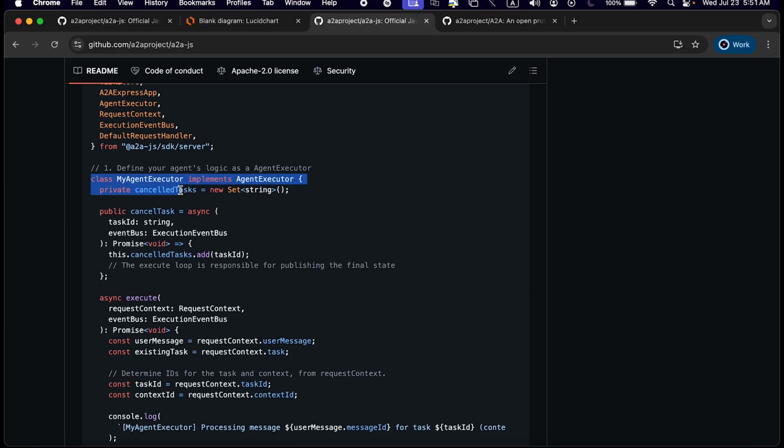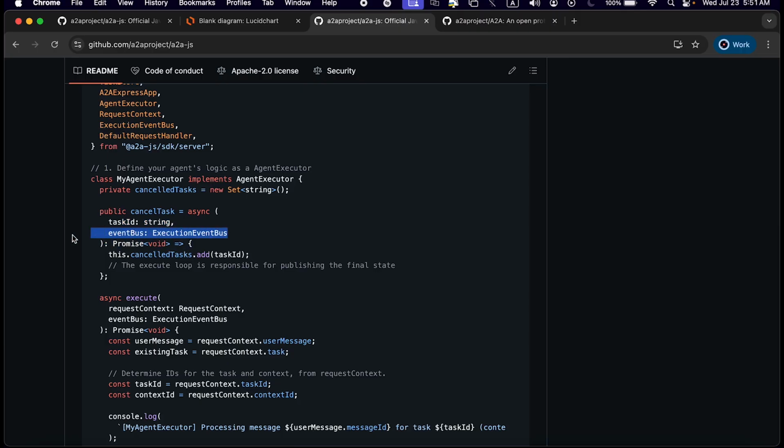So we create a class called myAgentExecutor that implements this interface, and then we define two members. We first define a canceled tasks set, a set of strings where everything is unique. And then also an asynchronous cancel task method, which has two parameters, a task ID and an event bus.